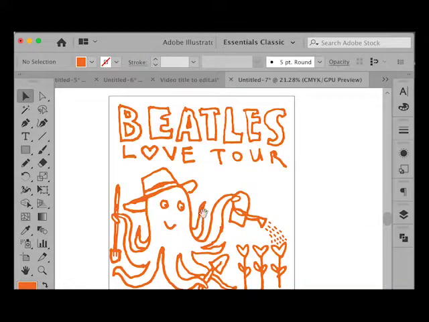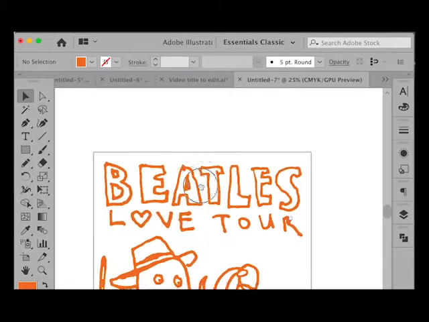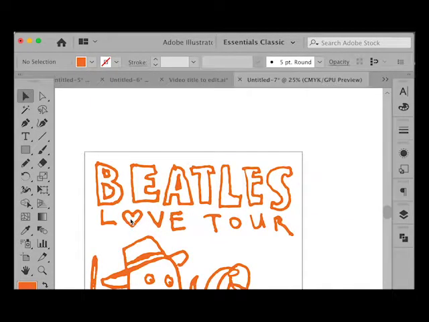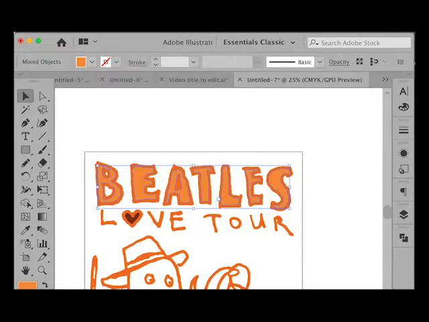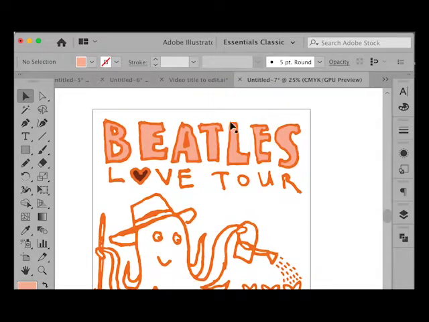Okay, so here I have an orange, and then I could go into the heart and make it a deep red, and I'm going to hold down shift and select all the interiors for these, and then see what they look like in different colors.